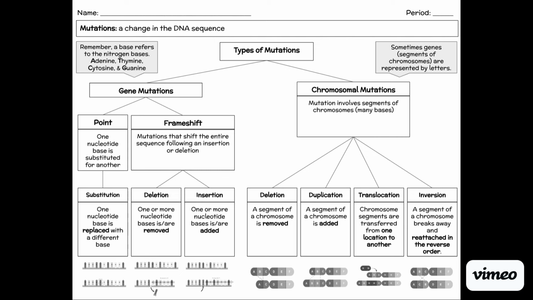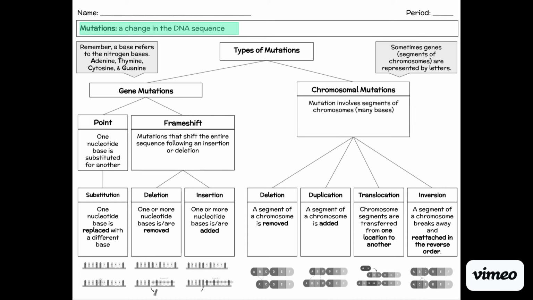Mutations are a change in the sequence of DNA. Think of them like typos in a message. The mistake may change the meaning of the message. So y'all go ahead and highlight this definition of mutations. Anytime you see the green highlight pop up on this page, go ahead and add it on your notes page.